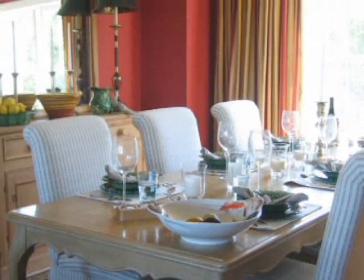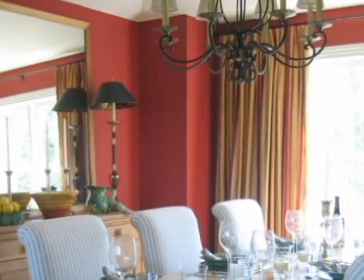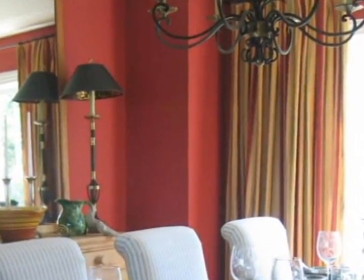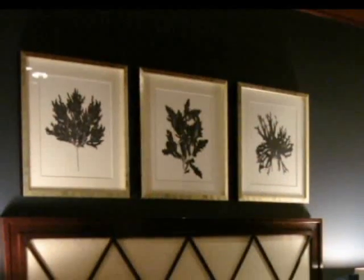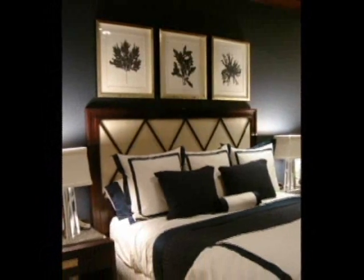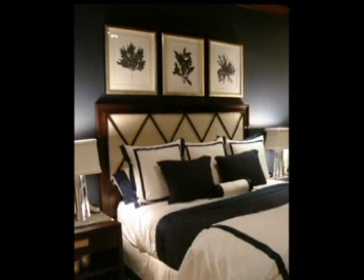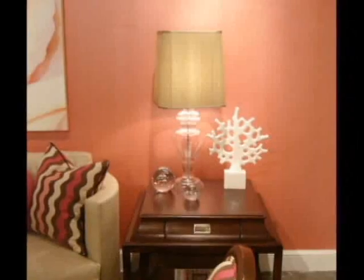Have some fun. And I don't say paint all your walls a really dark color, but sometimes if you just choose one accent wall, the wall your headboard is on, the wall your sofa is on, paint that a rich color and the other 3 walls a softer tan, and it can actually make the wall recede. So you can see there's one picture where we have this fabulous navy wall, and you want to get artwork up on a dark color wall. That's going to break it up. Right. But also a soft rosy color wall. Just have some fun with color.